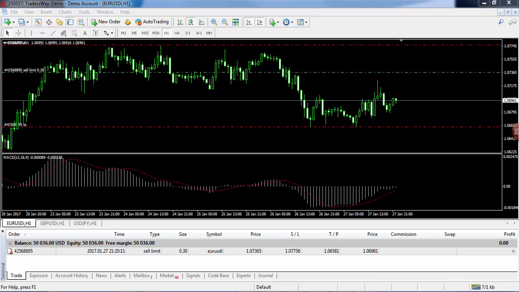You should also be able to identify key areas of support and resistance and place your pending orders at these levels of resistance and support. Today we're going to talk about Japanese candlesticks, because they are another integral part of you becoming a successful trader. It's easier to make your trades in forex if you have a deep understanding of what you're looking for in terms of candlestick patterns. So let's get right into it.